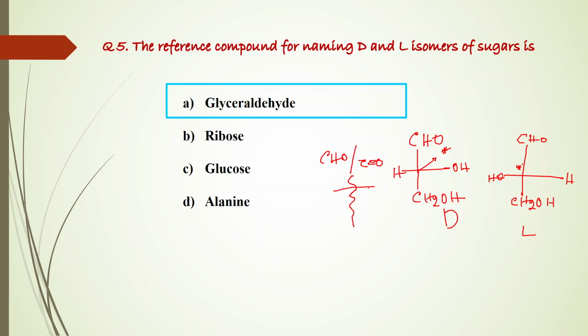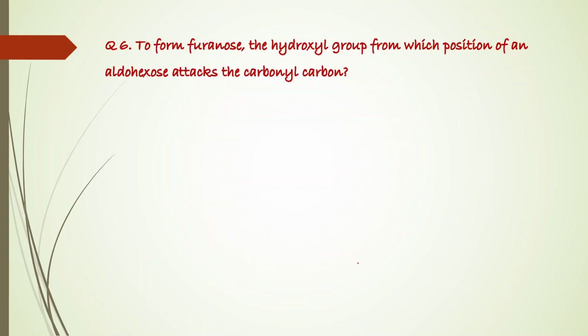We have our carbon chain going. I am not writing it fully. The farthest chiral carbon that you find, you identify that. Suppose this, I don't know how many carbon atoms there are, it can be 4, 5, 6 in between, but you have to find the farthest one from this aldehyde or ketone group, then see whether the OH group is on the right hand side or left hand side, and depending on that you can mark it as D or L. So okay, all of you who answered option A were correct. Let us move to the next question.